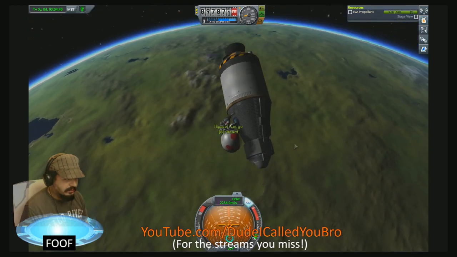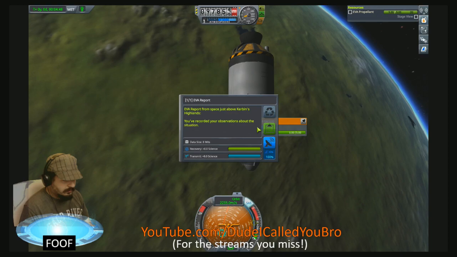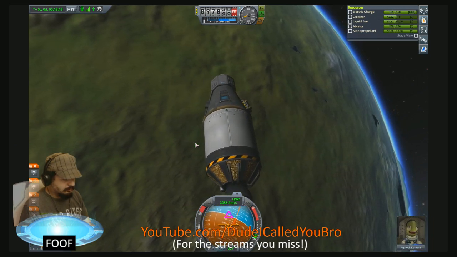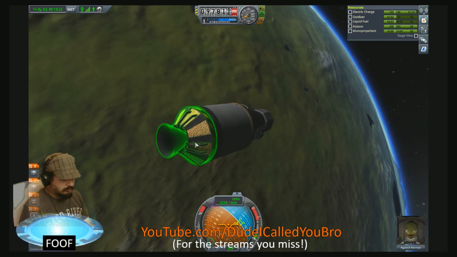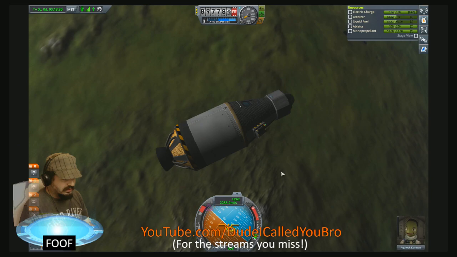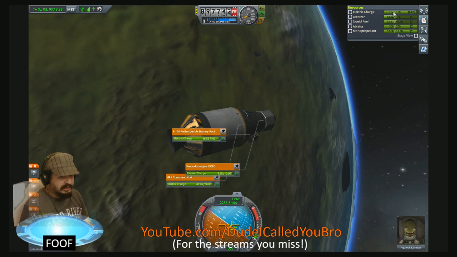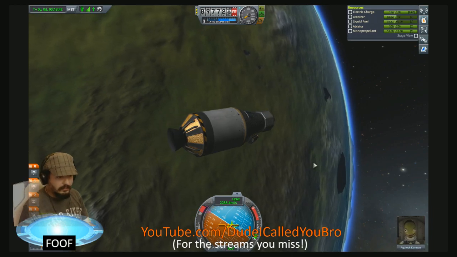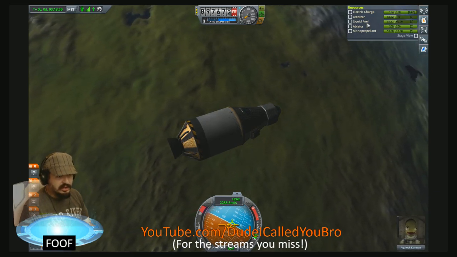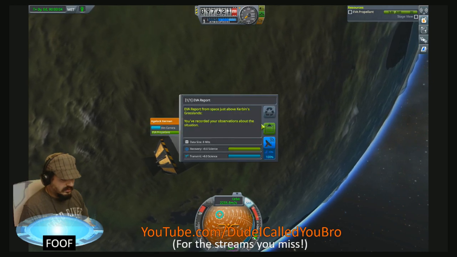Hoping I can get some more biomes over here. Let's just get back in the craft for a second. Not too bad at canceling that, considering I didn't use SAS. Used a little bit of battery doing that maneuver. It's kind of a waste, actually, but it was just to make me feel better. I wanted to check my battery anyway. Grasslands we already have.